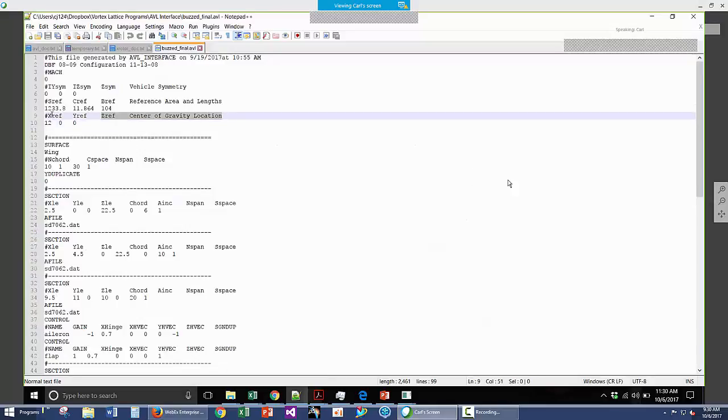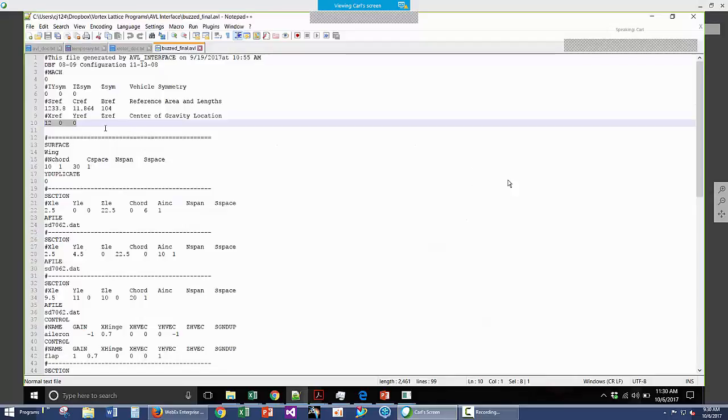We also have to define a reference point. The reference point is to calculate moments. And so you go through and you calculate a pitching moment. In order to calculate a pitching moment, you have to have a reference point. A reference point is defined here in three-dimensional space in terms of X, Y, Z. In terms of the stability of your aircraft, that reference point is your center of gravity location. Now, just because I set my reference point here at 1200 does not mean when I build the aircraft that my center of gravity will be at 1200. It's just telling me if the analysis works out for this particular reference point, then I need to make my center of gravity 1200 or close to it.